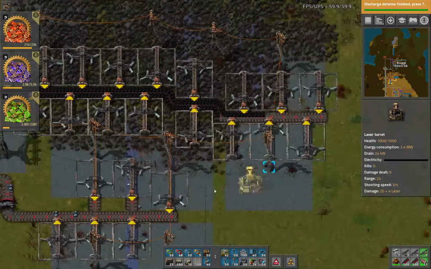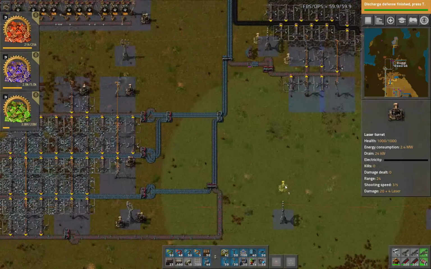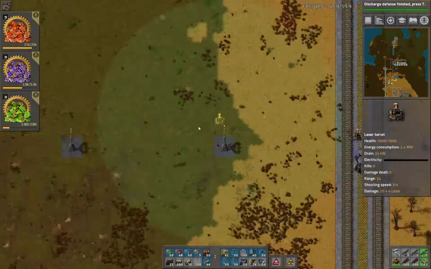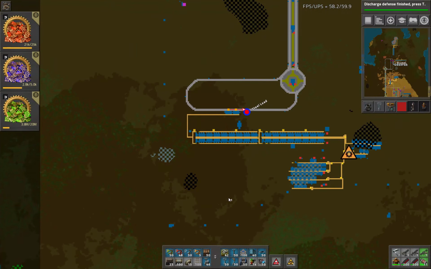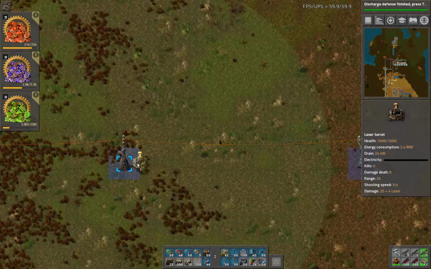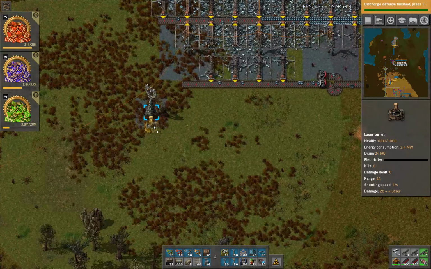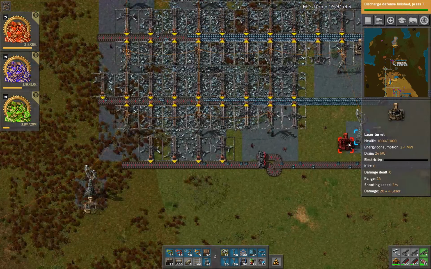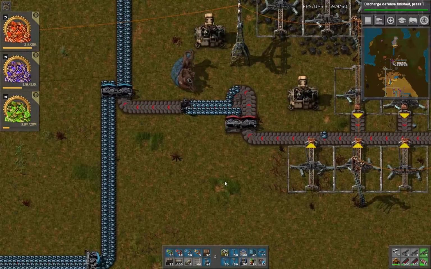Well, they are just finding little ways into our base. It's crazy how they can find these little unprotected areas. So let's just really give them a run for their money here. Make sure it's all protected. And of course.